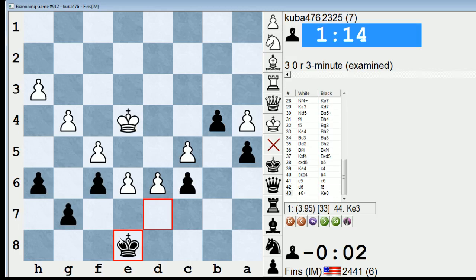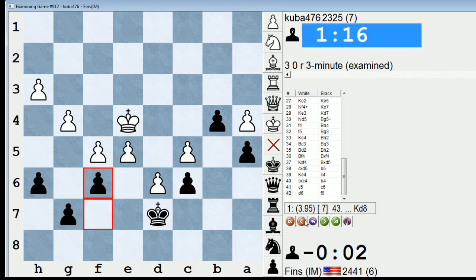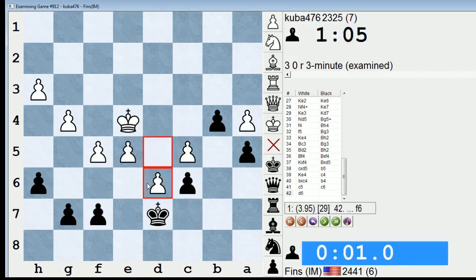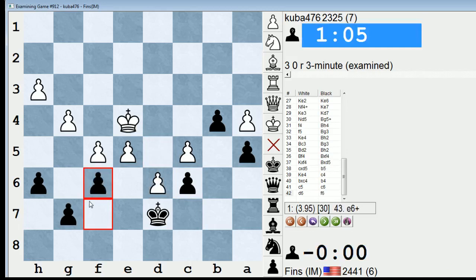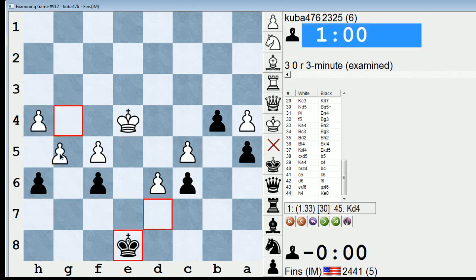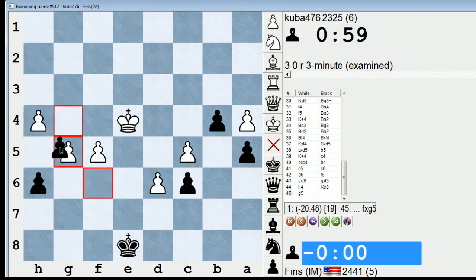Maybe not. I'm just looking at the computer eval. It's not really finding a win for white yet. I don't know, though. This looks... I really don't know about this position. Couldn't he just do a breakthrough like take, h4? Wouldn't that work? King e8, g5. Oh, I guess not.